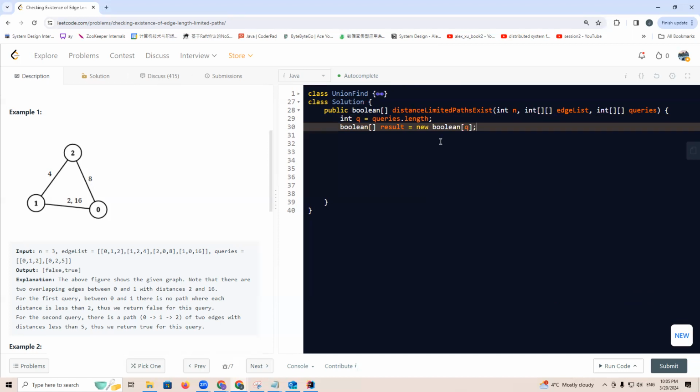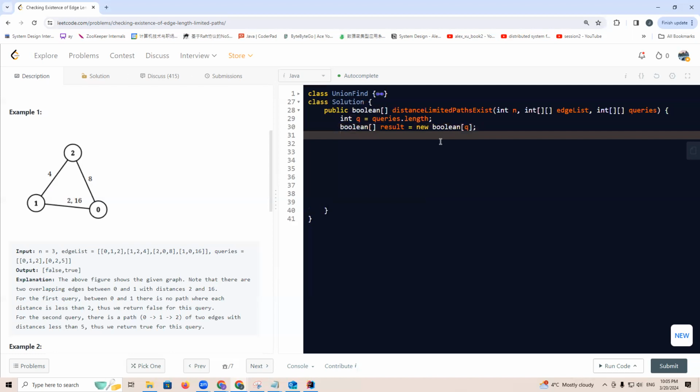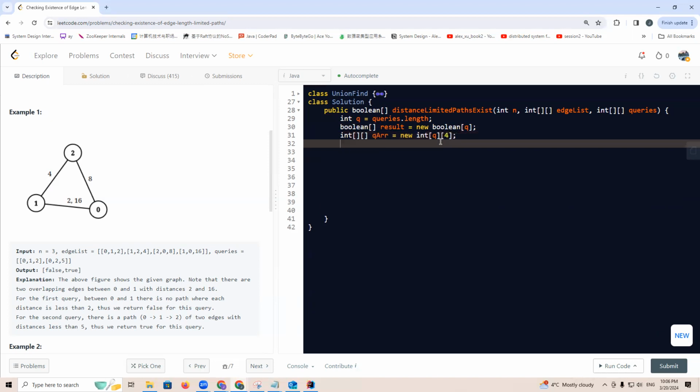And because we want to sort the queries, we need to have an array with the index with it, right? So we create a new array called query array, int Q, and we'll have another index for the query.